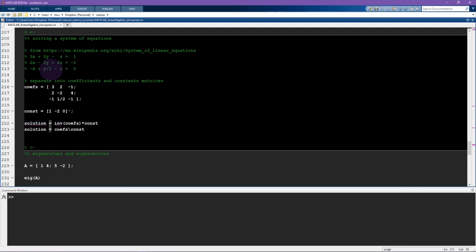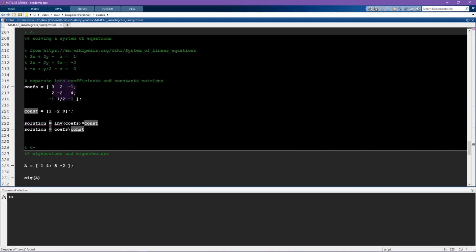As I said in the slides, the first thing to do is to separate the coefficients, that's the numbers multiplying the variables, and you put those into a matrix. So this corresponds to x, y, and z. Now you have to be a bit careful here that if it's just z on its own, then that's actually -1 times z. And then this is for the second equation. This is for the third equation. And then I have the vector of constants, and this is what's on the right-hand side of the equation.